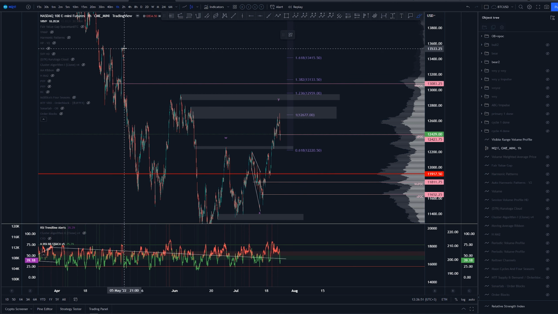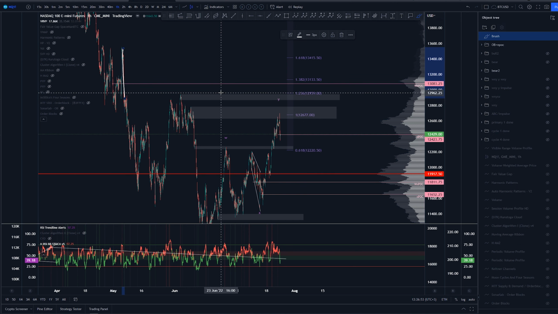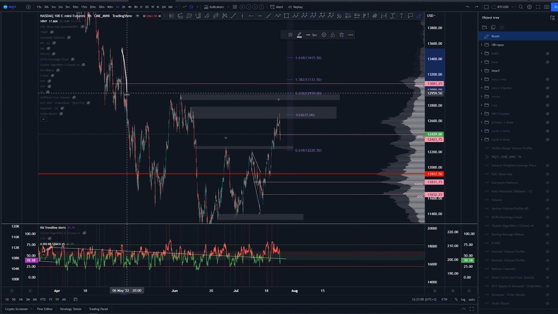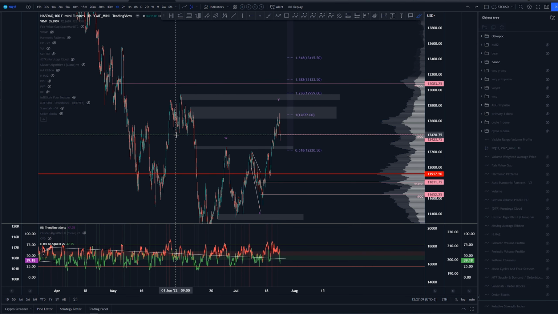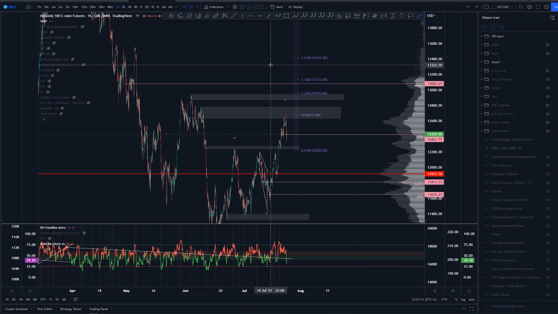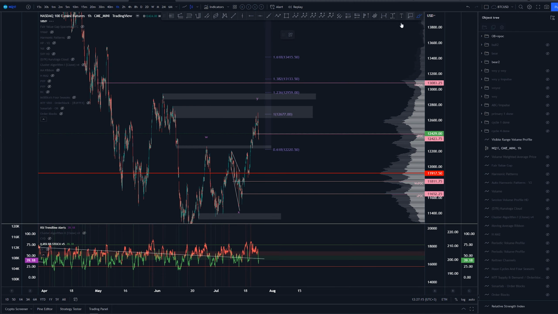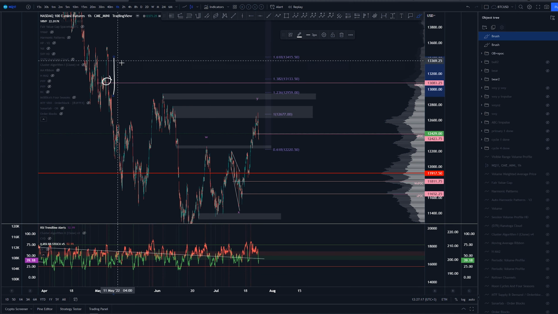structure in here. This was pretty much a fair value gap. Of course, we do have that volume profile here, the weekly naked point of control as well around here, this previous structure. But again, this last leg downwards was just a gap, basically just a downfall. We did not really have too much resistance going down or support going down here. So we shouldn't be expecting too much resistance on this area.